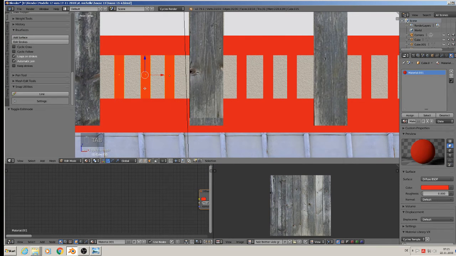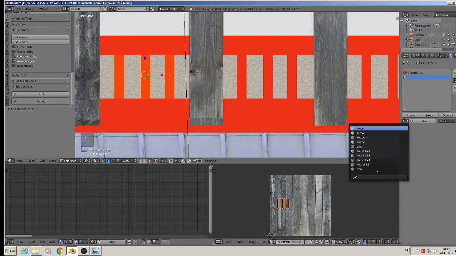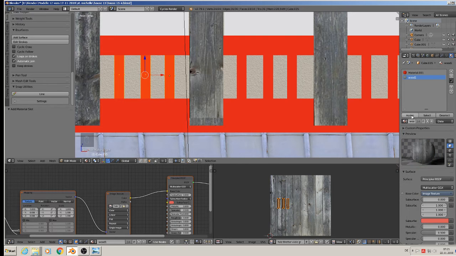I hope they are all copied with Alt D, but I don't know. No. Well, that's bad.